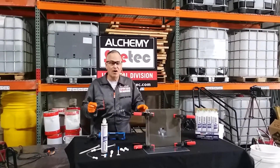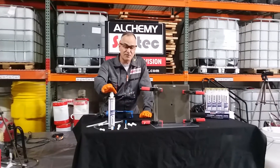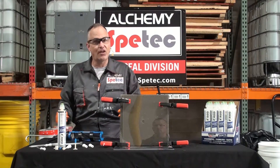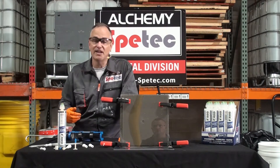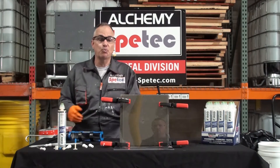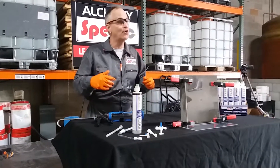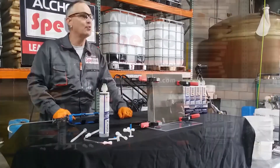We have a number of other demos that we show and similar products here, but this is a different type of packaging. In case you have a small job where you don't want to get out a full pump and have to set all that up and go through that work, you can use the cartridge series. We have both the F400 and our High Foamer in this injector series. The F400 is a flexible product and what we'll be demonstrating here. The High Foamer is a highly expansive semi-rigid product used for curtain grouting and gushing water flow to take control of high flows, fast moving water, or cold water.